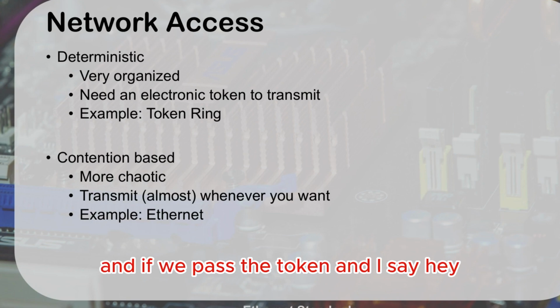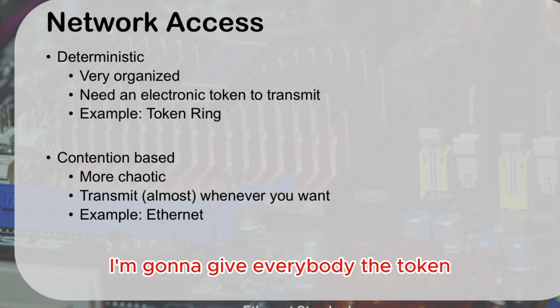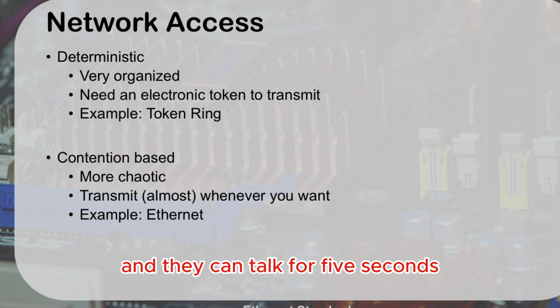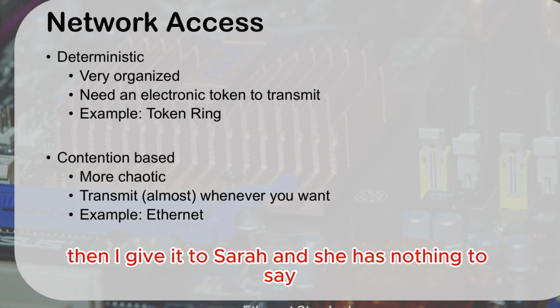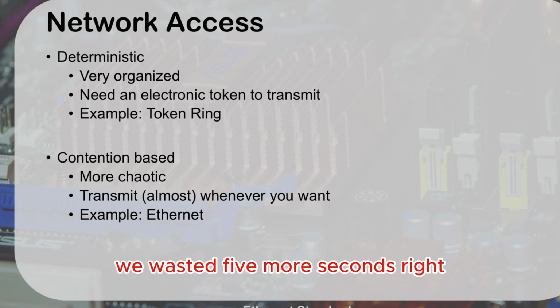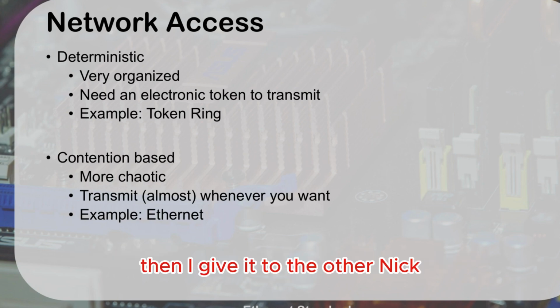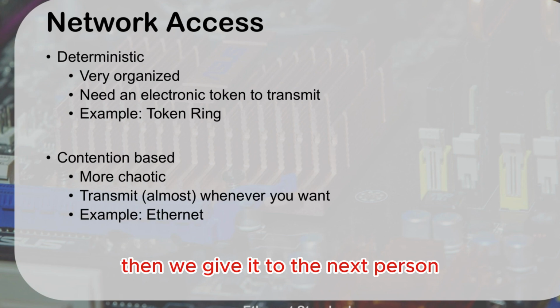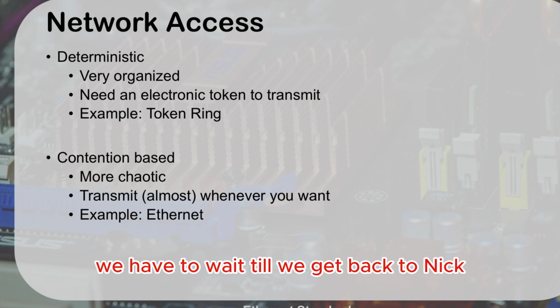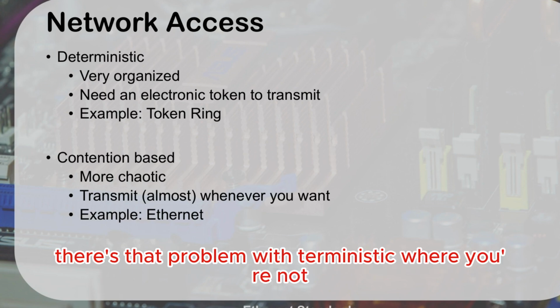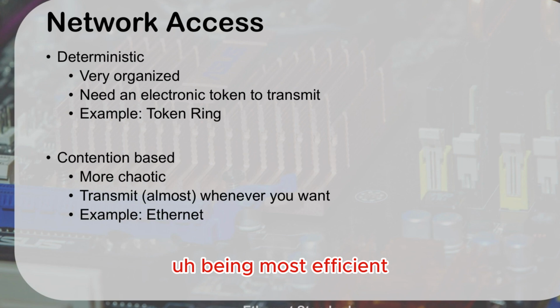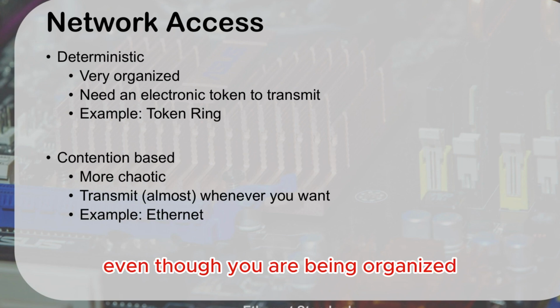The problem with that is there's a lot of overhead in that. And if we pass the token, and I say, hey, I'm going to give everybody the token, they can talk for 5 seconds. Well, what if I give it to Nick and he has nothing to say? We wasted 5 seconds. Then I give it to Sarah and she has nothing to say. We wasted 5 more seconds, right? Then I give it to the other Nick and he talks for 5 seconds, and then we give it to the next person. But Nick had more to say. We have to wait till we get back to Nick for him to talk again. And so there's that problem with deterministic, where you're not being most efficient, even though you are being organized.